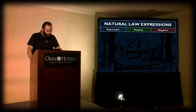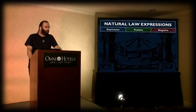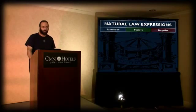The first expression of natural law is known as, and again, this is what I call these things. There's no hard and fast rules. It's just terminology. It's jargon to try to explain them in words. Okay? These are unseen concepts and laws in reality, in nature, in the nature of the universe. Okay, these are just English word terms that I'm applying to these concepts.